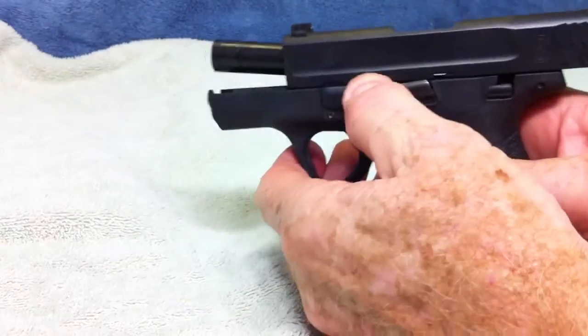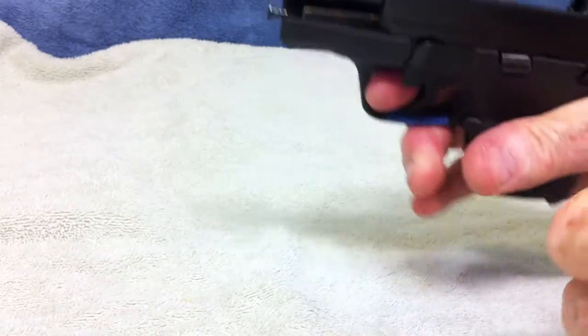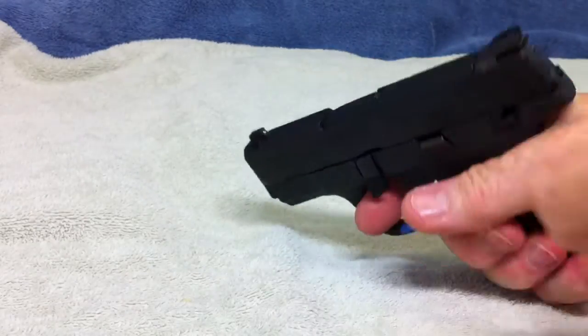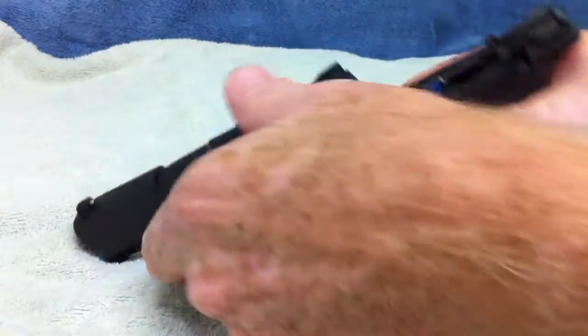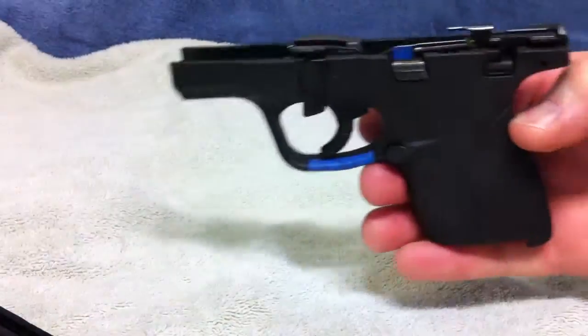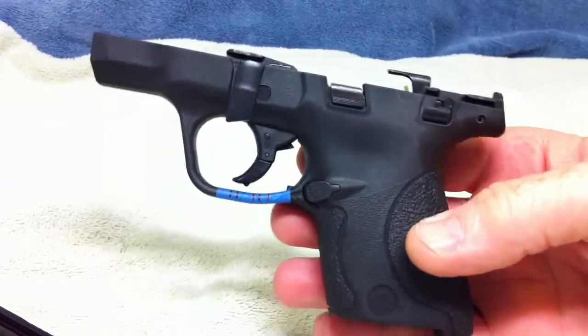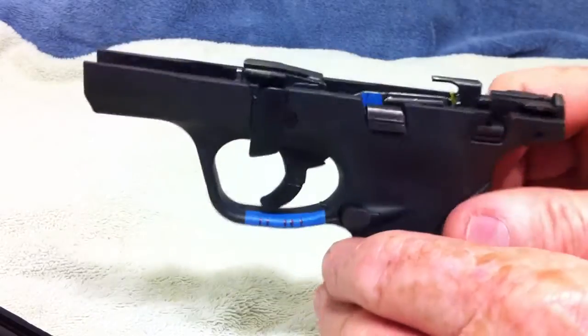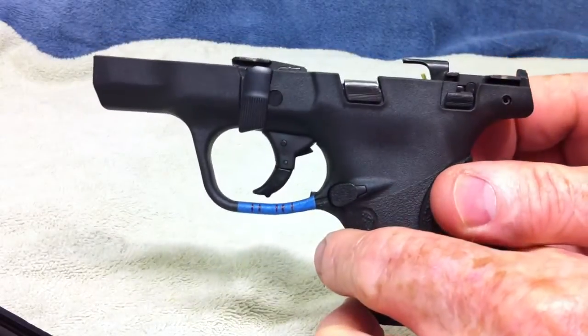First of all, I am going to lock it open. We all know how to get it down to the clean section now. Normally they will tell you to reach in and do the lever. Well, I don't ever do the lever — I just take it, click it, and off she comes. Now we have got strictly the lower component and we have got the internal parts on there.